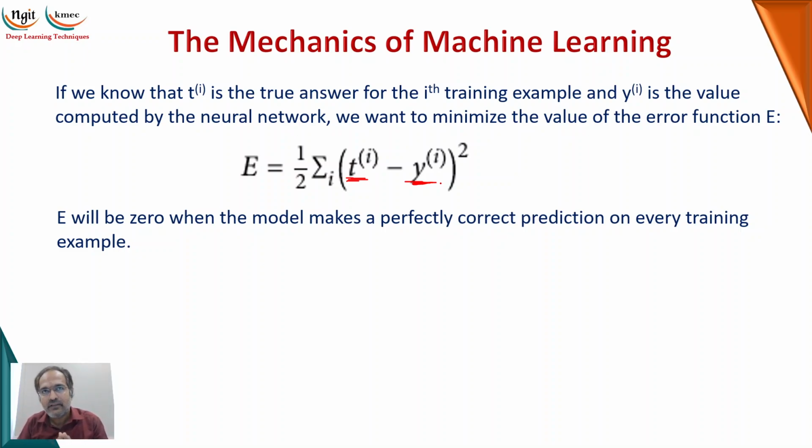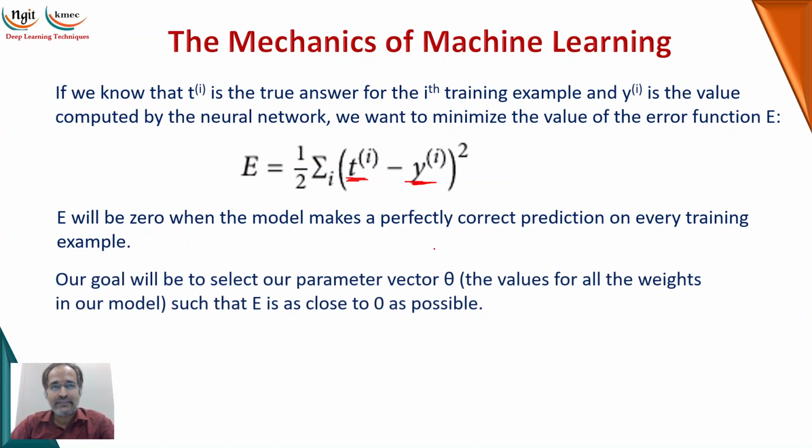Of course, sometimes squaring is useful for removing the minus values, meaning the minus will become a positive value when you square. But the main thing is that it is more sensitive. If you square the error, it becomes more sensitive. And our goal will be to select the parameter theta. Theta means W1, W2, W3, the values of all the weights. We have to select those values, and our goal is to make the error E as 0.